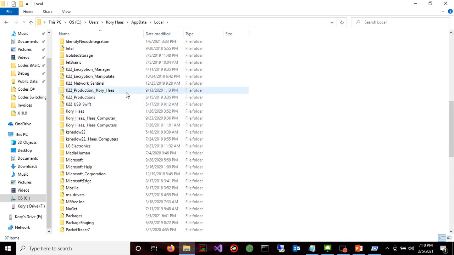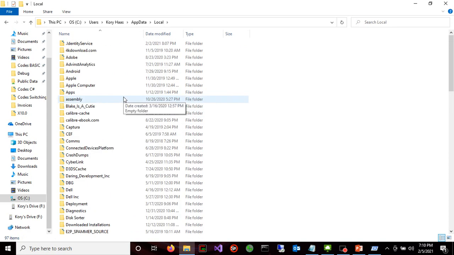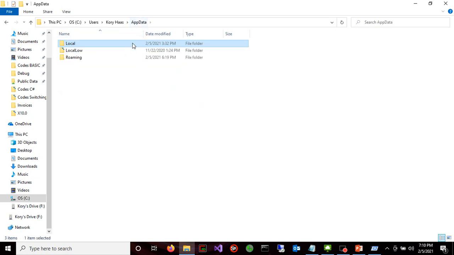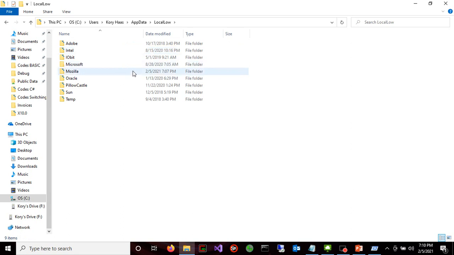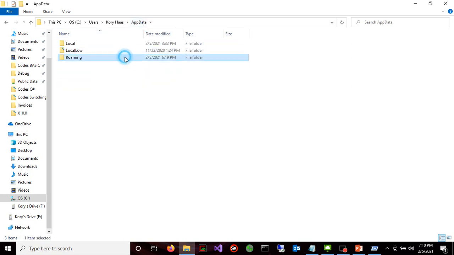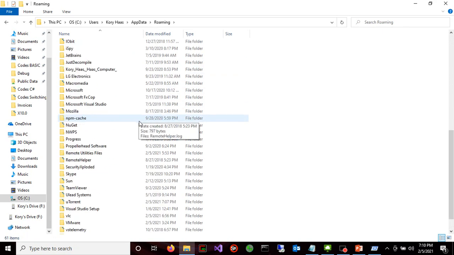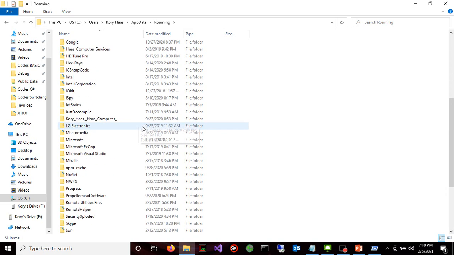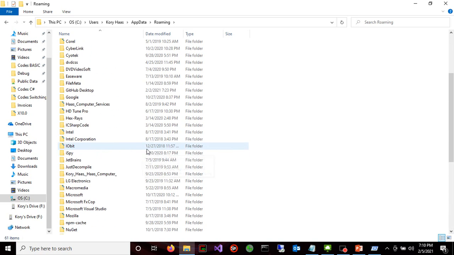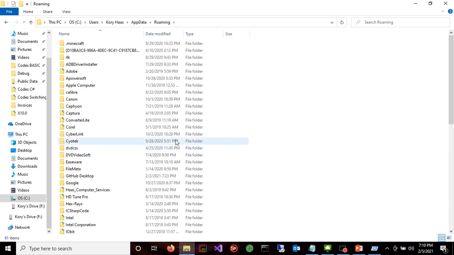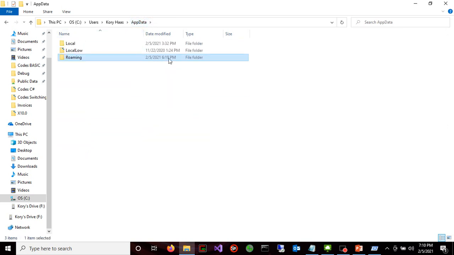Deleting these, if you actually use a program such as Google Chrome, and if I delete the one for Google Chrome, probably all my bookmarks, all my saved passwords, everything will automatically disappear. So be aware of that. You want to make sure what you're deleting you no longer use, and it's been fully uninstalled from your computer. So just sort through these, see if there's anything that doesn't belong, make sure it's uninstalled. Once it's uninstalled, if it's still there, you can probably call it safe to delete it at that point.